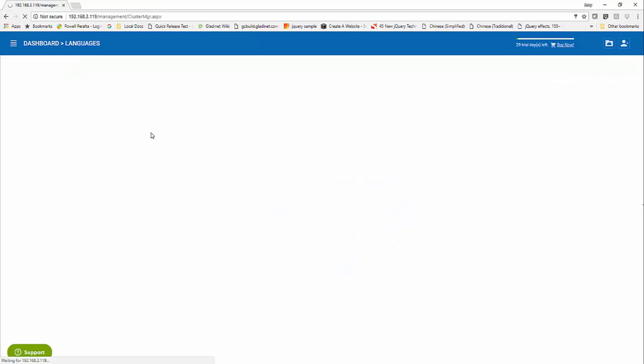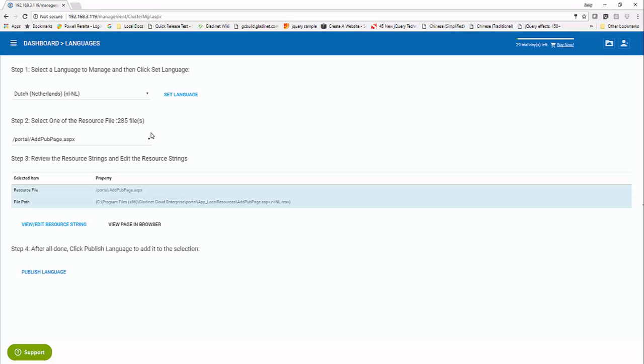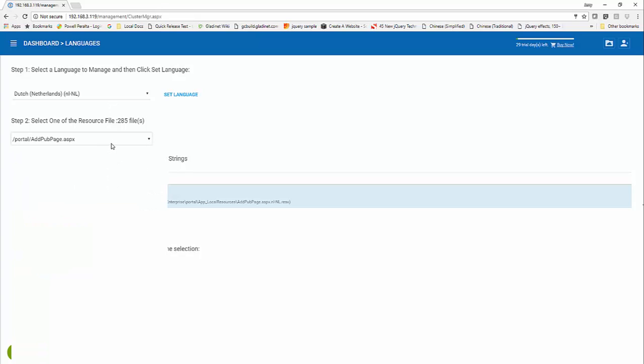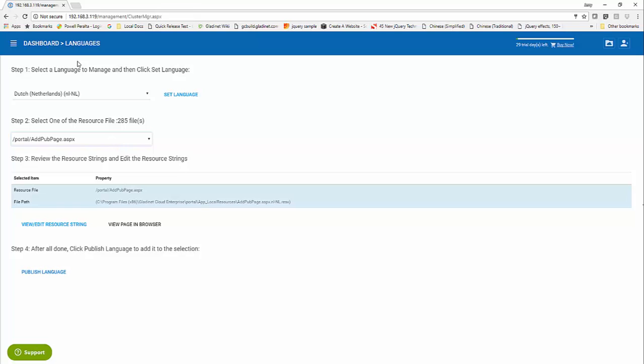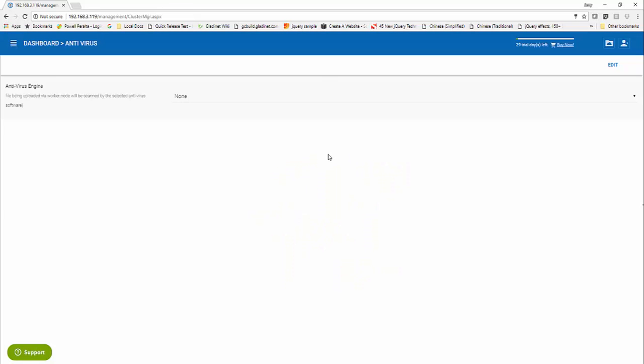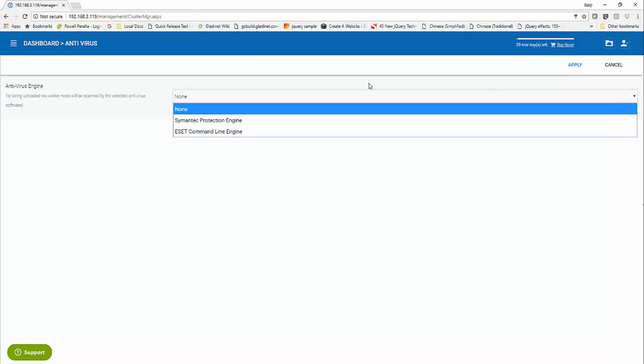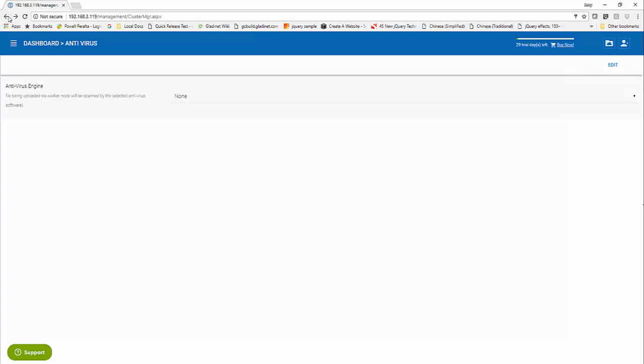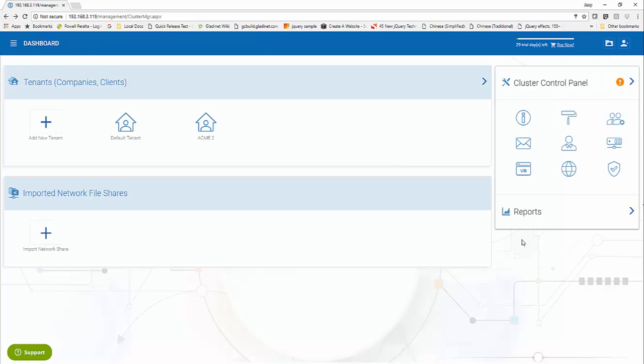If the language is not shipped together with CentreStack, then you could use the language tab to define and translate yourself, and those translations are saved in your own database, so you could make the user interface look and feel in your own language.